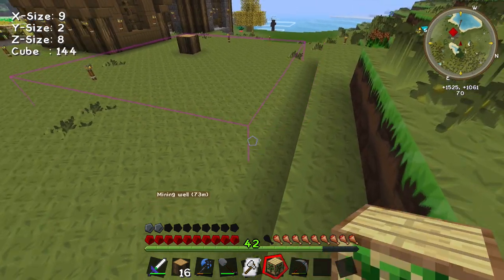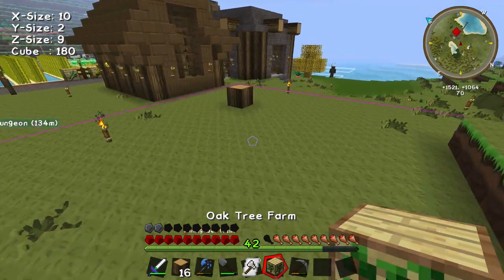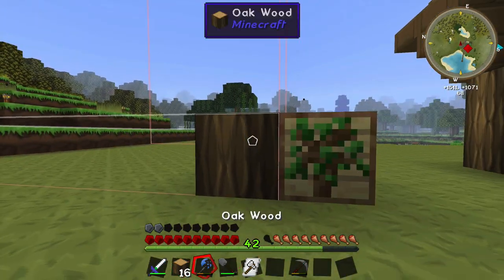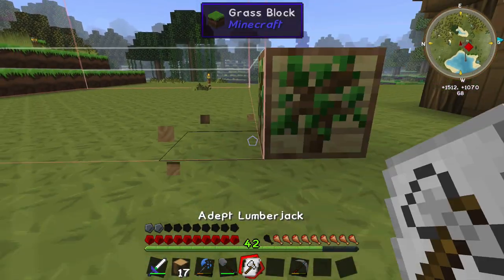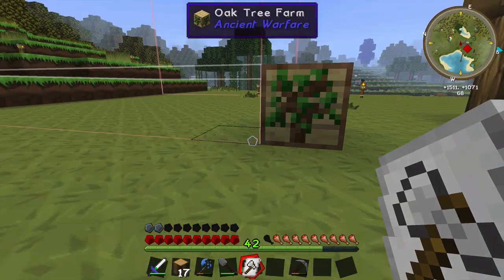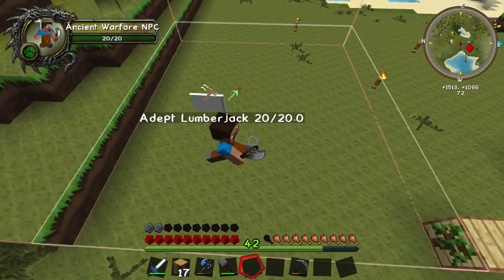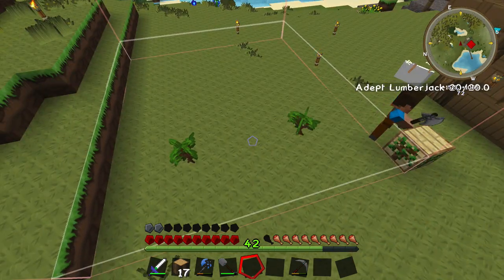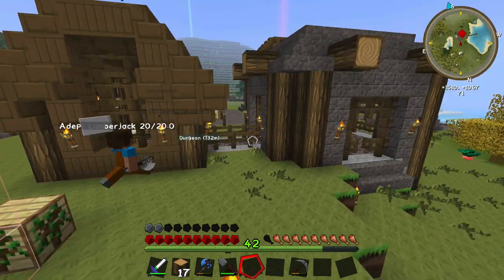Sorry for the delay. Actually, there was no delay because I'm going to edit it right out. Okay, let's go here. Let's put the tree farm here. And there we go. Let's load this with saplings. Drop our lumberjack here. He should be pretty happy. Let's see how this goes. What's he doing? He's planting. Awesome. Very good.